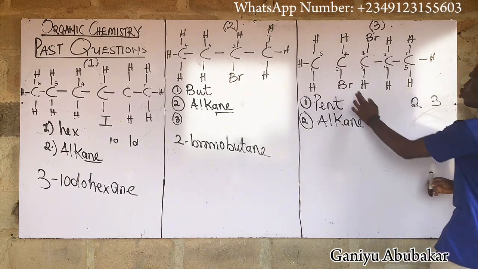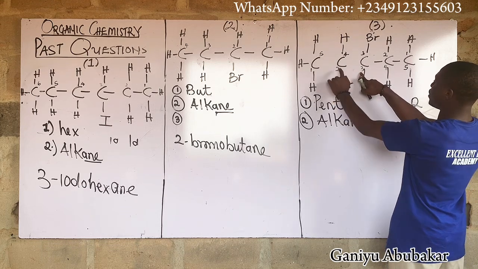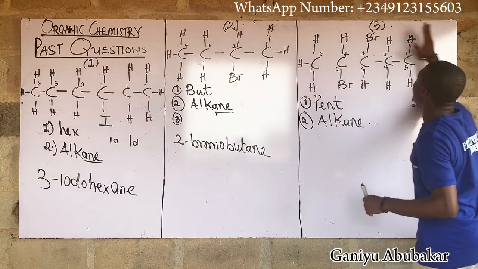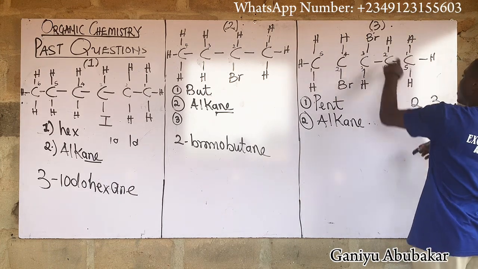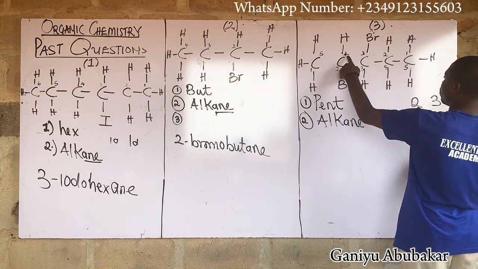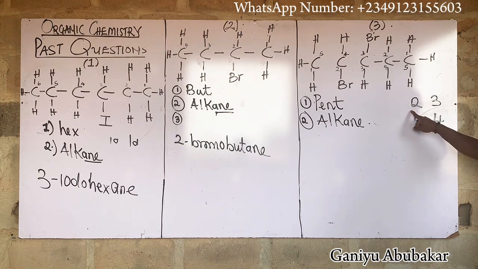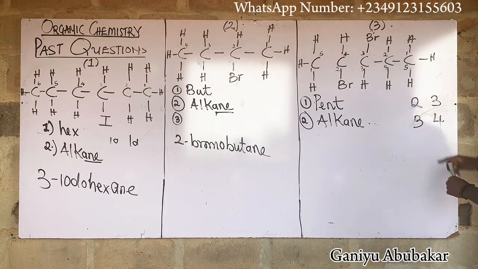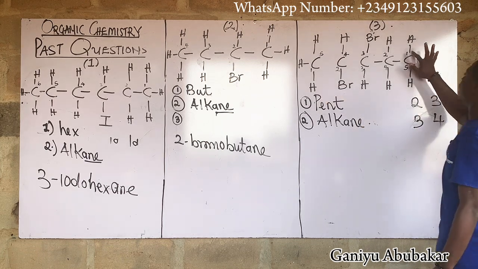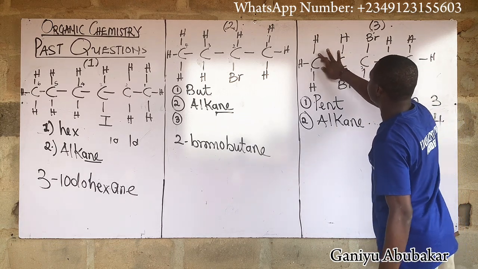Listen up. These 2 bromines, using my upper numbering, fall at 2 and 3. This bromine is at 2, this is at 3. For lower numbering now, this first bromine is at 3, and this second one is at 4. Now, in between 2 and 3, and 3 and 4, which one is the least? Of course, 2 and 3 is the least. So I'm going with my upper numbering. I'll discard the lower numbering, please.